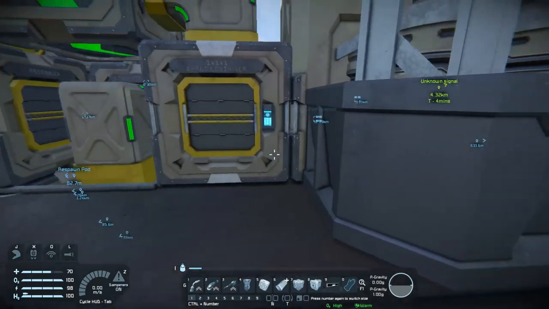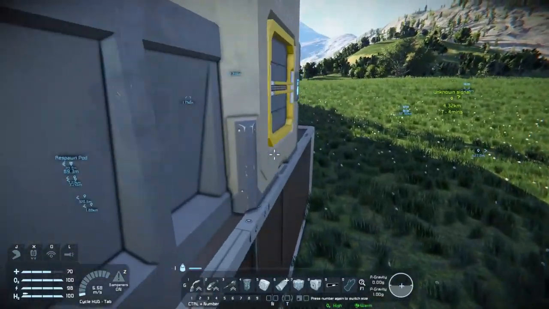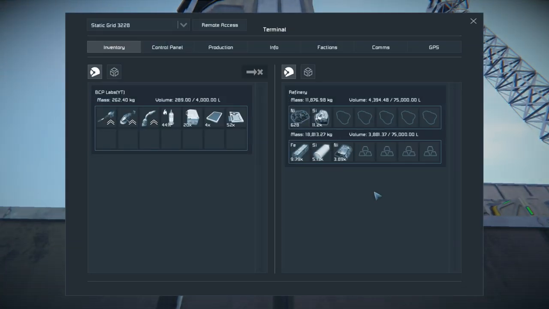Anyways, a couple of things I want to do today. I actually went over to the mine and got a whole bunch of iron going through. Where is it? Is it still in here? Must be. I did like 2 runs. Yeah, iron, nickel, silicon, that's still going.